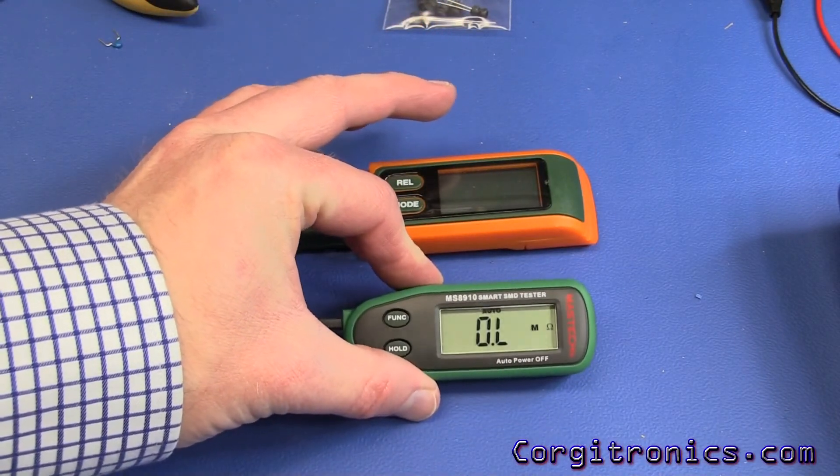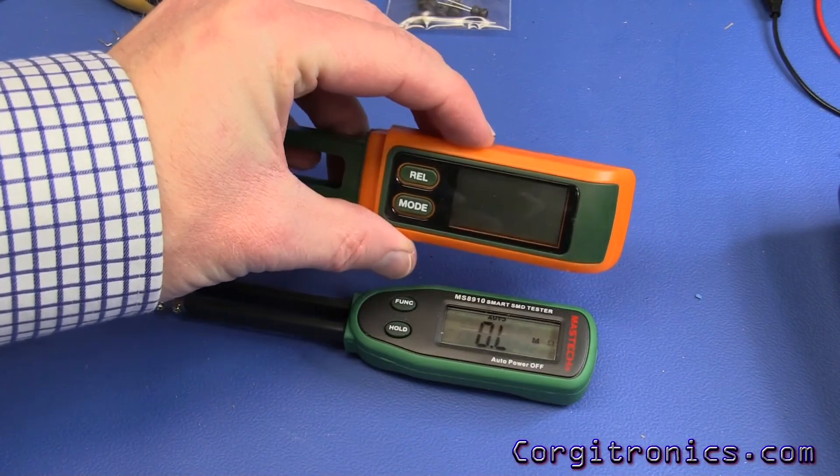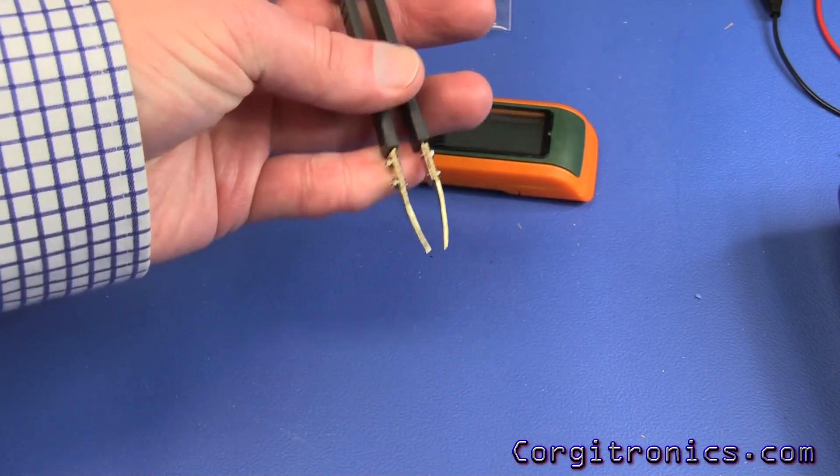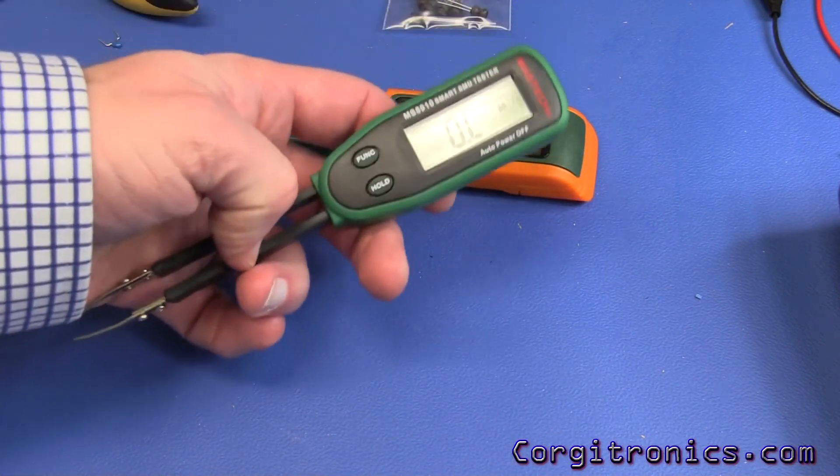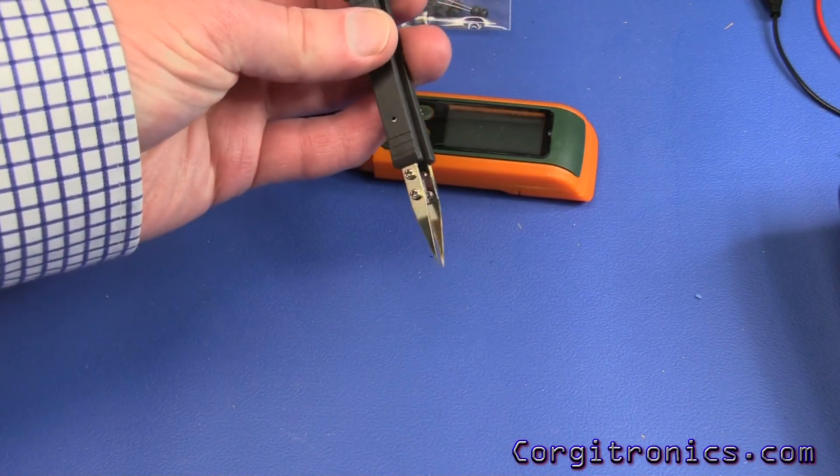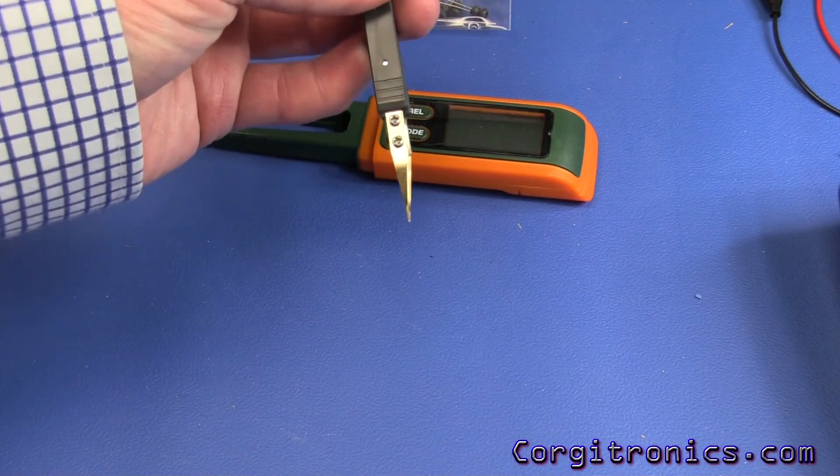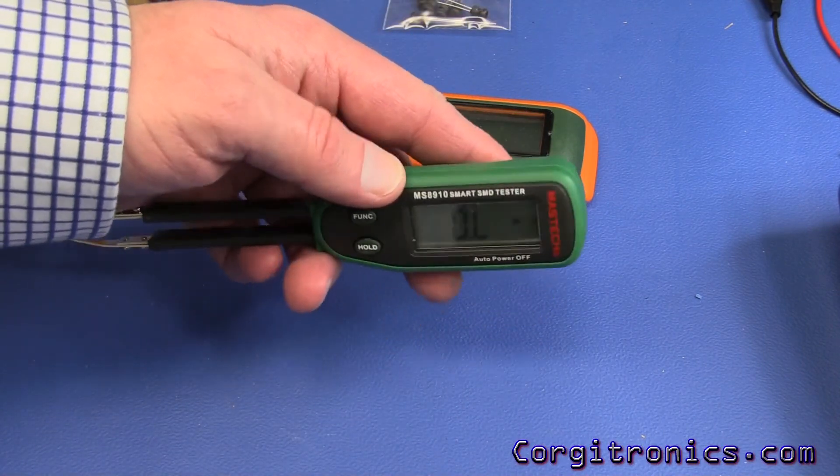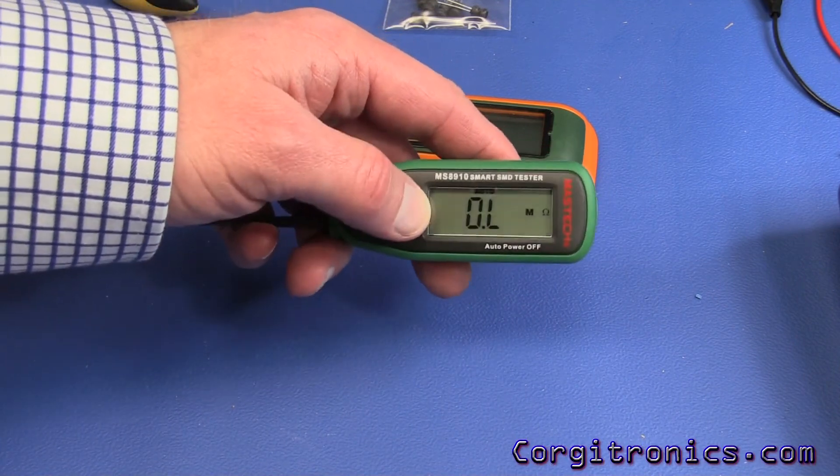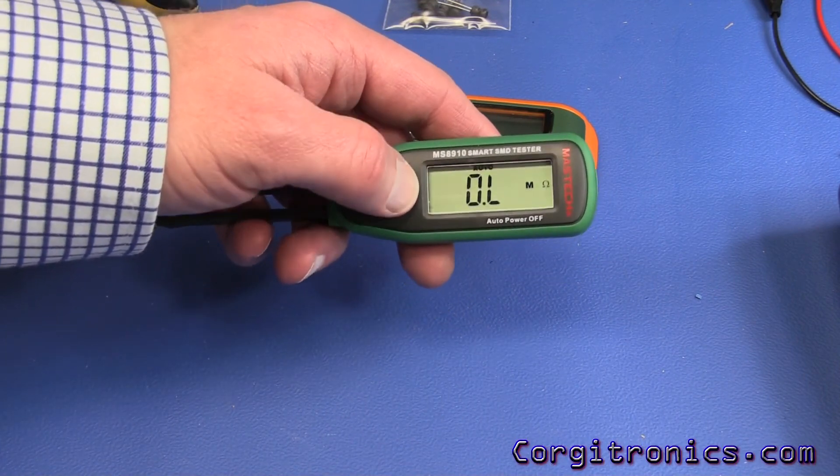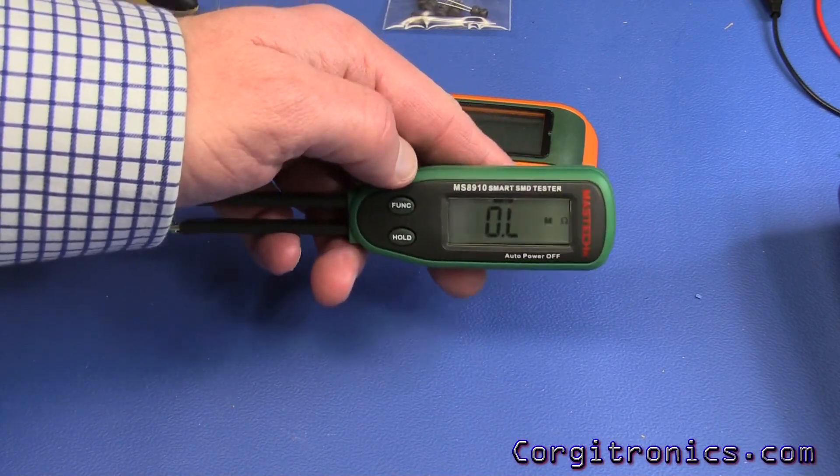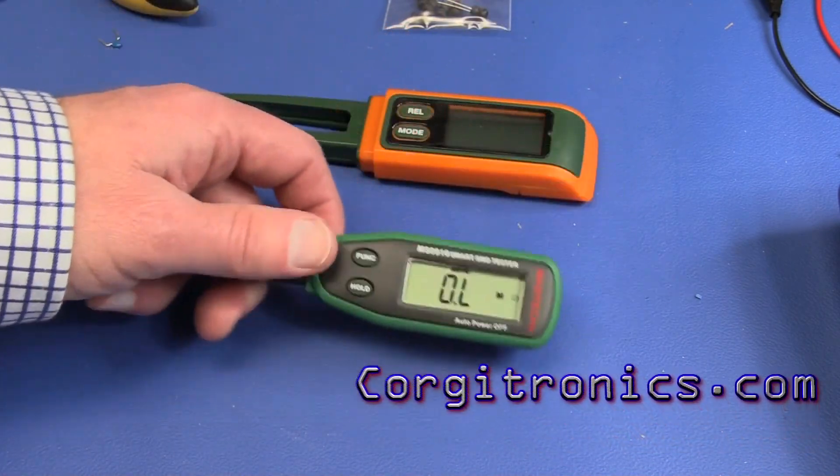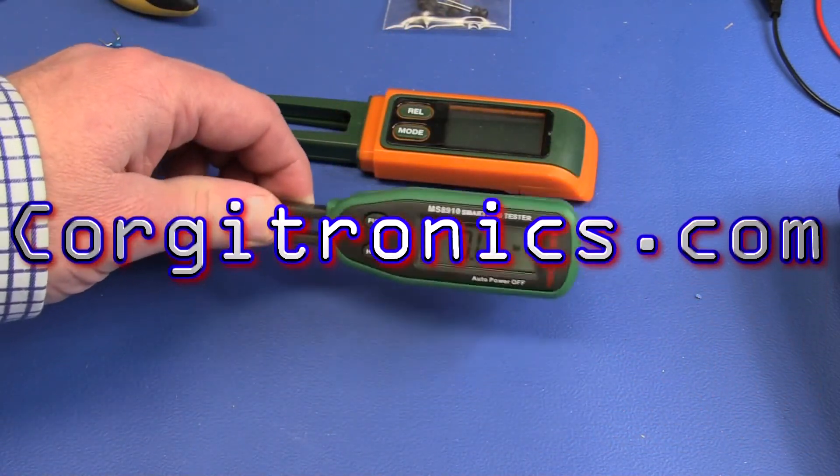So the first couple sets of tweezers that I have had, this was okay, it was certainly all right for some years ago, but not that great. The Maztec had worked pretty well. These tips do tend to drift out of alignment, though. I hadn't used them for a while and they had shifted since I had last used them. Somehow I had bumped them, but they also just don't inherently line up all that well. But it does work pretty well, so it's done all right. I haven't used it a lot, but I'm looking at doing a lot more SMD work with smaller, going down from 805s down into the 0603s. So it'd be nice to have a good set of measurement tweezers, and so we'll look at the Global Specialties in the next video.